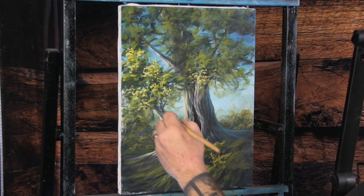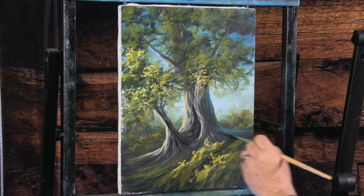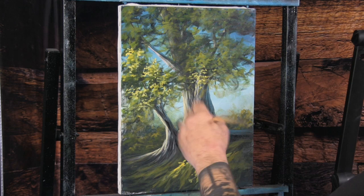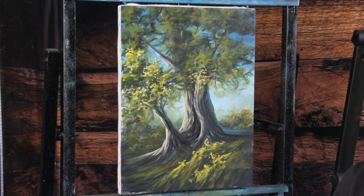I'm just thinking, if you're standing out here in the forest and you're looking at this tree right here, where is the darkest value going to be if the light's coming from the left? I'm just thinking of different little areas. Being loose is really beneficial for me doing this. Okay. Drop some dark there. Okay, boy, that whole tree just changed, didn't it? Okay, let's see where we're going. All right, all right, all right.